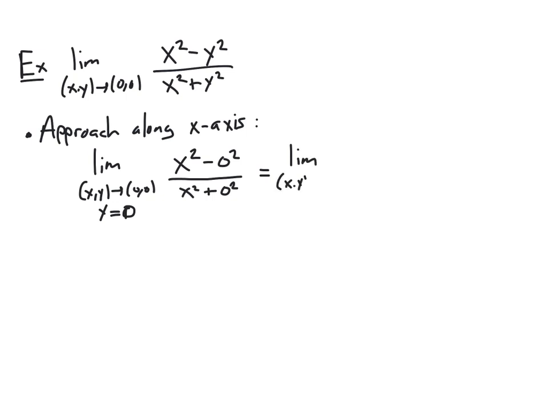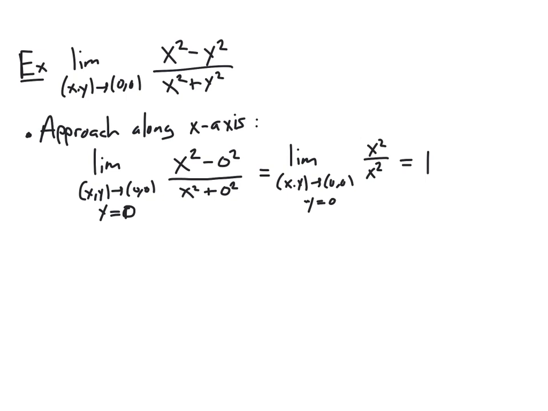However, that doesn't matter. What we have is a function that's very simple. It's x squared over x squared. And as x gets closer and closer to 0, except never reaching that point, this gets closer and closer to that number squared over that number squared, which is always equal to 1. And so if we approach the origin along the x-axis, these function values get closer and closer to 1.